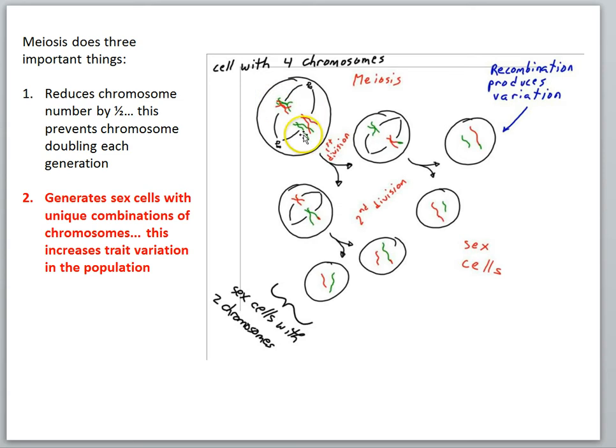Now, the precise alignment of these look-alike pairs can vary. That's sort of random which way the little green one goes. So in this picture, the little green one goes to this side. So there it is in this cell over here. And the little red one goes to this side, and here it is in this cell.